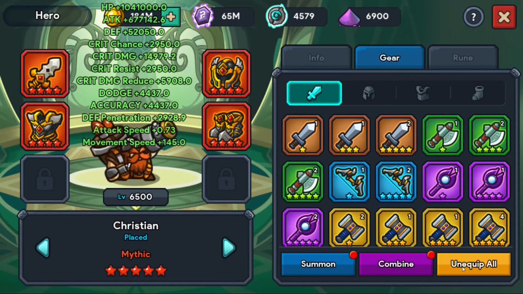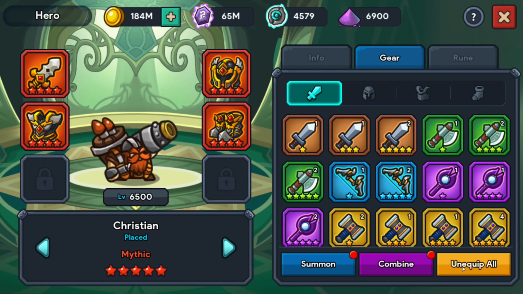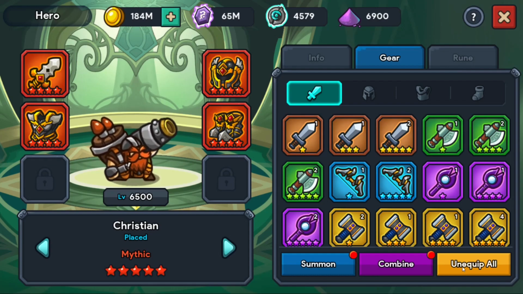But again, the real problem with Austin is, do we struggle on stages where we can AoE things? And I would say no. We struggle on stages where we can't. That's kind of what sunk Austin for me.